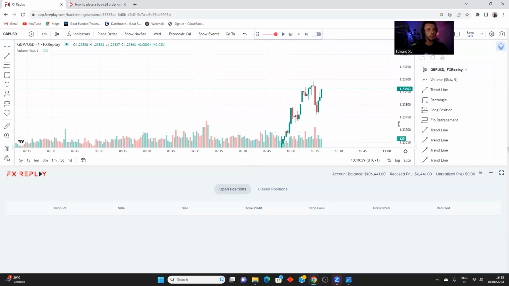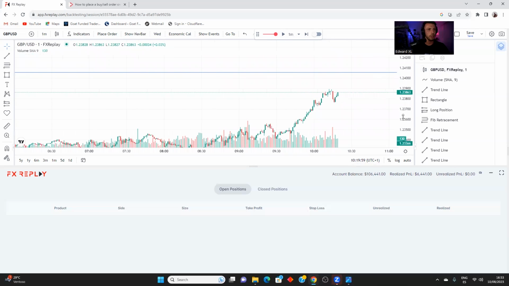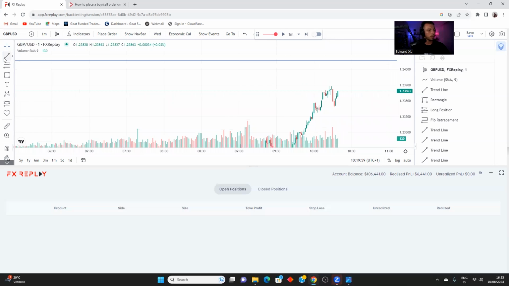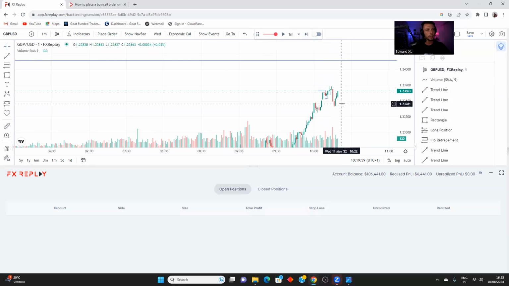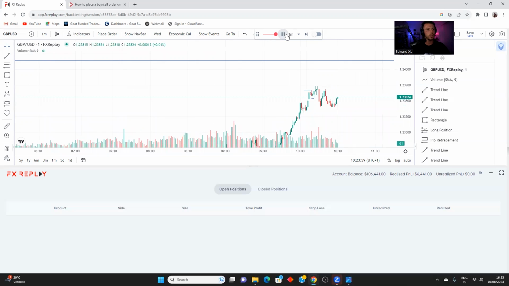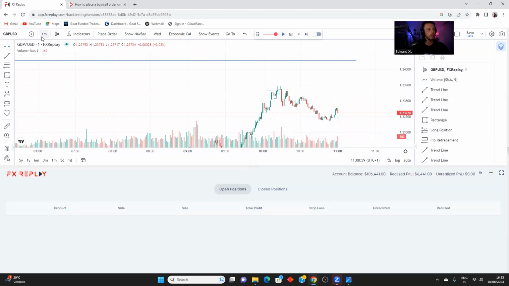If there is a fixed change of character, I will take it. Now, this is not enough structure to consider it a fixed change of character. Candle, I mean, looks okay, but I will never take this personally, where we break to the upside and downside and we reach a nice demand area. But again, there's no confirmation here. There's not really a lot of structure to take this. So we'll just wait. We'll wait for that liquidity to be taken.